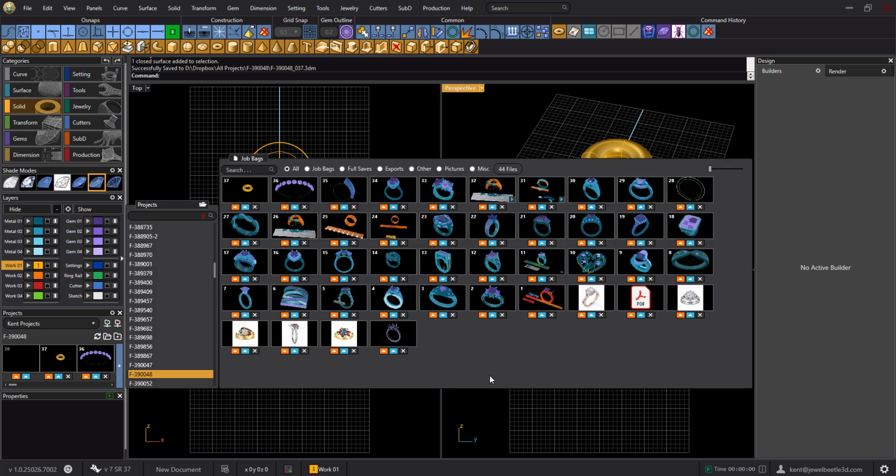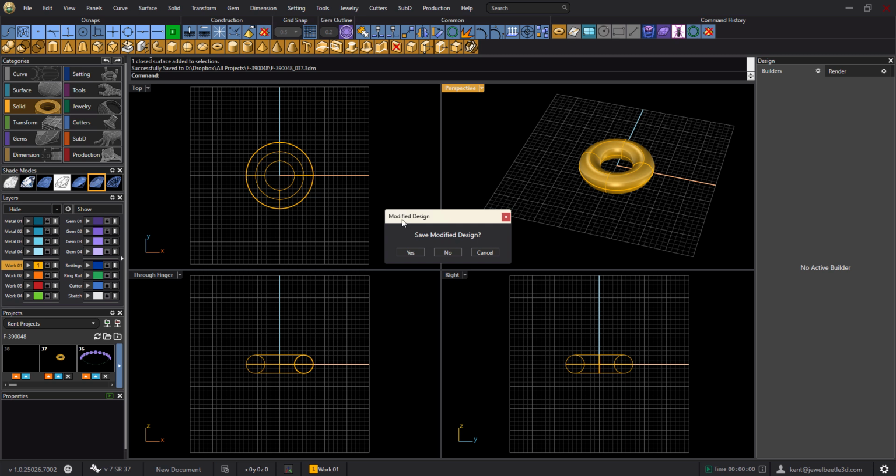As you look here, you'll notice in the corner you see this blue icon. That indicates that this was a full save. When I click on this image, it says, do you want to save the modified design?